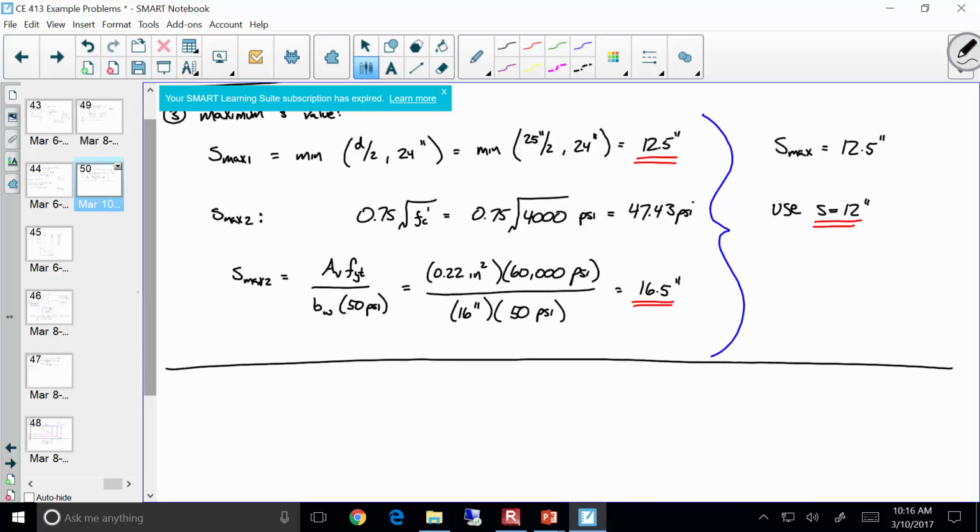Okay, so is everybody with me on that? Okay, now, here's what I'm going to do, and I really want everybody to follow with me on this. Would you agree that if I gave you an S value of 12 inches, you could compute a V sub S? Do you remember how to compute V sub S? It's AV times FY, or FYT, times what? This is the capacity, this D over S, right?